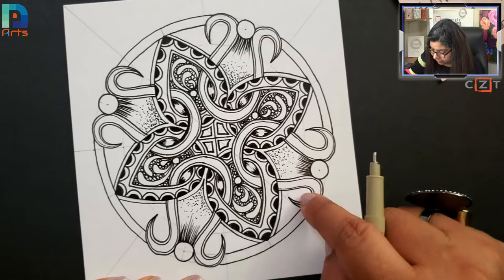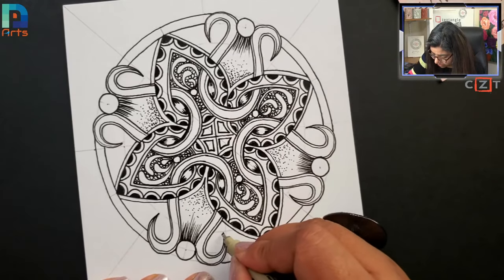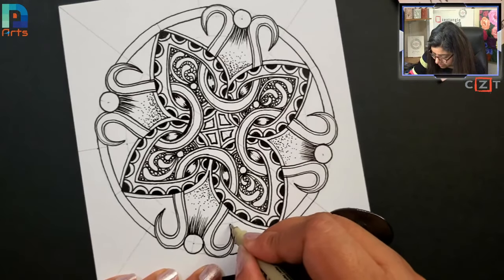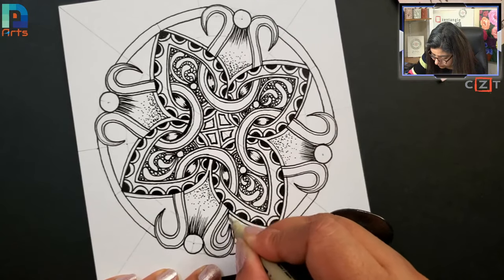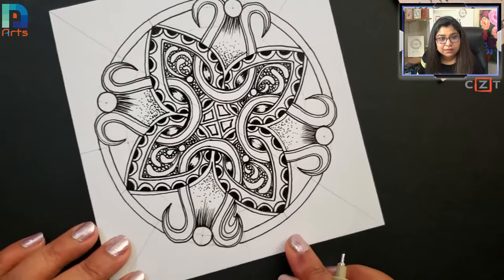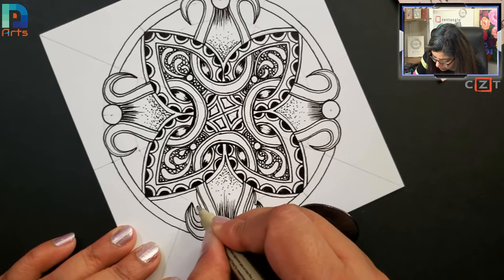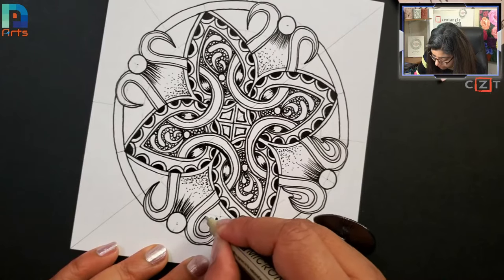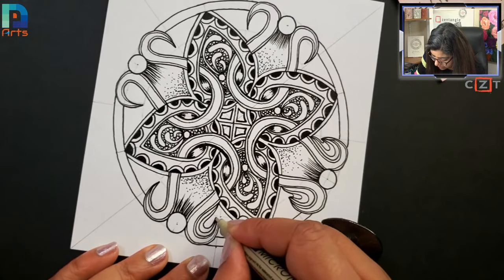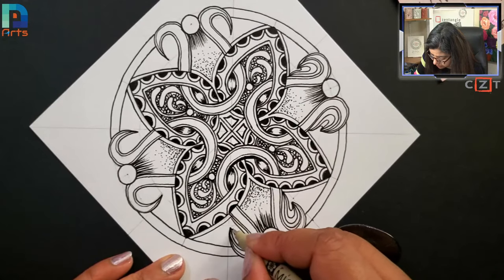So first we are going to work on these inside neck parts, kind of the swans. So please look carefully. We are going to draw kind of aura lines, but they are not perfectly parallel. They're joining this point to this base point, like this curve is going like this. So draw these curvy parallel lines. They can be 1, 2, 3 based on the space, based on the curve you have. I'm here drawing 3 lines, and 3 lines are kind of enough to give this beautiful dimension to the shape.